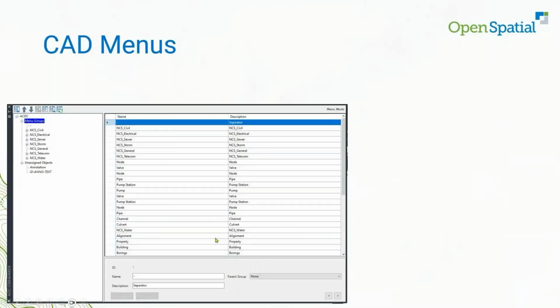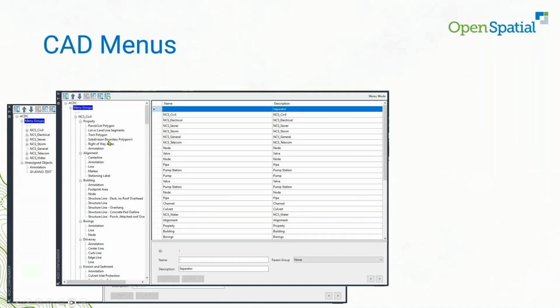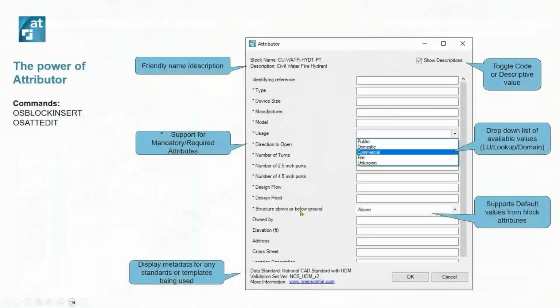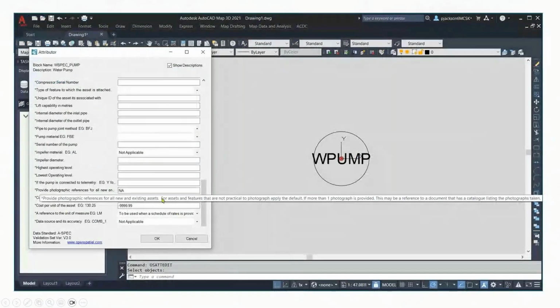You can also then, in our user interface, build those menus that I showed you and set them into the groups and all of the features and what to do. So here's an example, even preview the menus as you've seen and shown up there as well. The attributor is really quite powerful because it's user-friendly, tells you what the feature is. It's not just some arbitrary block name, that's a file name. Mandatory is there, puts drop-downs. It can support extra values like this.